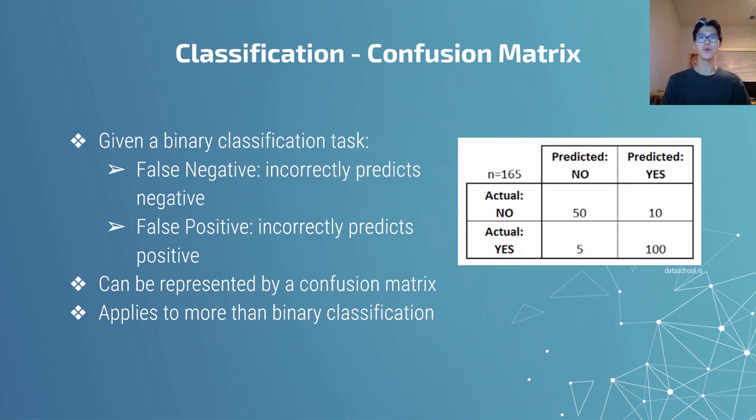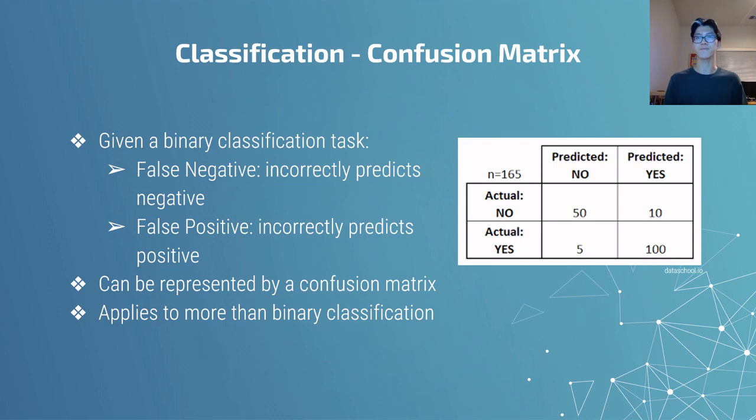Now, an easier way to look at the complex relationships is ironically called the confusion matrix. Trust me, it's not actually that confusing. So we can look at the graph on the right. In this case, you can predict either yes or no. It's binary classification. And in this case, we've got 50 predictions in which the actual value is no, and we predicted no. Perfect, we're correct there. And you've got 100 values in which we predicted yes, where the actual value is also yes. We're doing great. But there are some scenarios in which we predict no, but the actual value is yes. There are 5 of those. And there are some scenarios where the opposite is true.